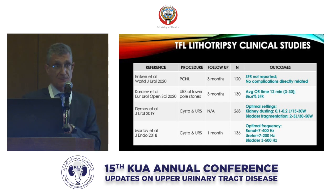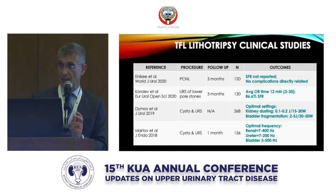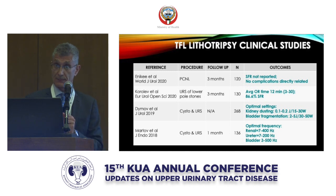I think this paper is perhaps the best that has been published, just recently published this year, a prospective randomized study from Scandinavia. They looked at the holmium versus the fluid fiber laser. You can argue maybe the patient numbers are not quite as good as we'd like to see, but a reasonable sample size. And what did they find?